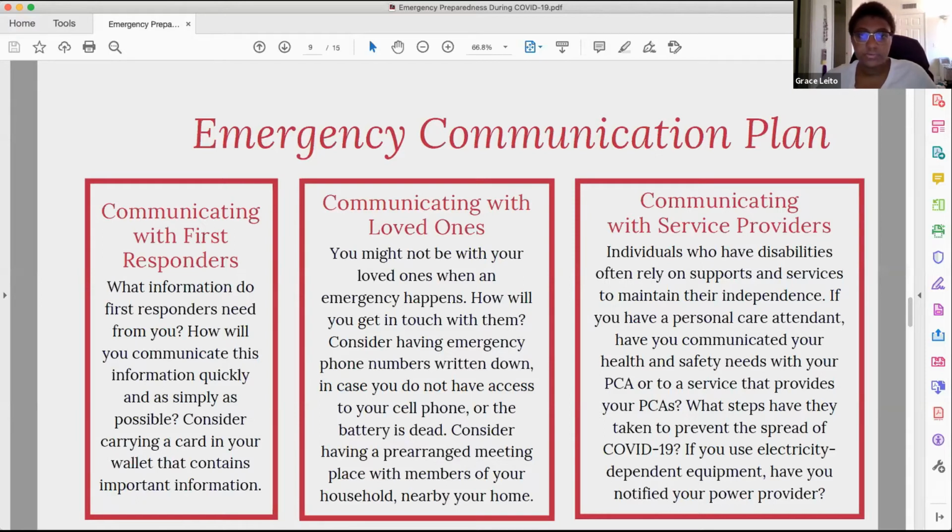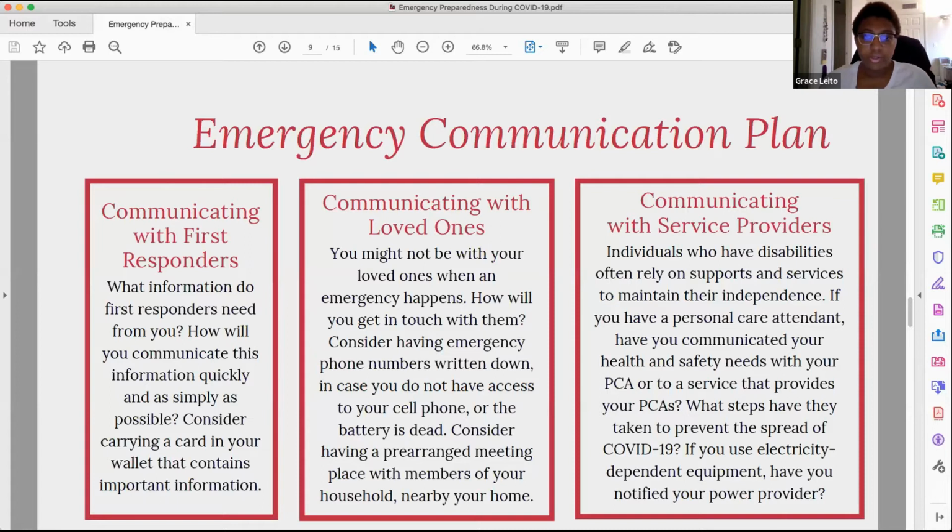Communication cards aren't just for people who have a condition, but it's particularly useful if you could have trouble communicating with someone, like you need a special communication device, or if you're hard of hearing, or something like that. Also, listing medications and just explaining your condition is really helpful, so they can get you the help you need as quick as possible.